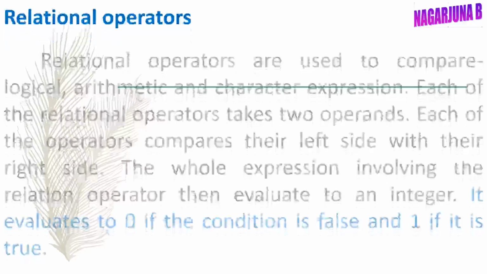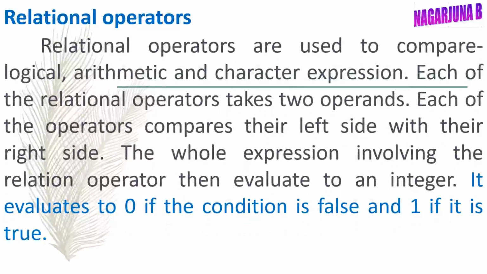Relational operators. Relational operators are used to compare logical, arithmetic and character expressions. Each of the relational operators takes two operands. Each of the operators compares its left hand side with the right hand side. The whole expression involving the relational operator then evaluates to an integer value. This value will be equal to 0 if the condition is false and it will be equal to 1 if it is true.